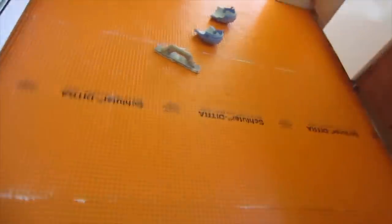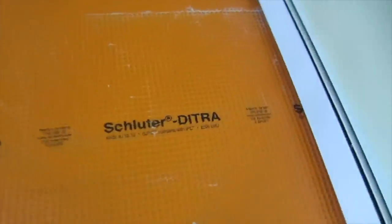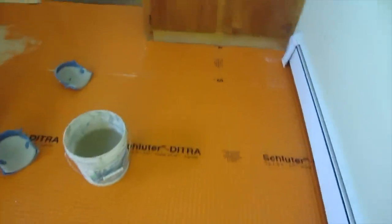Okay, finish the rest of it. Okay, so the Ditra's all down. Next step is tile.